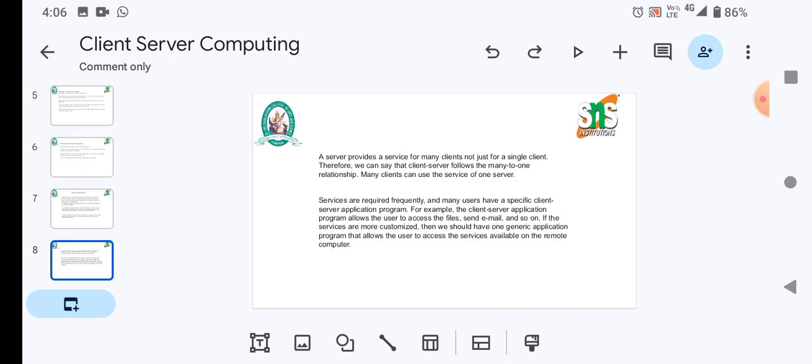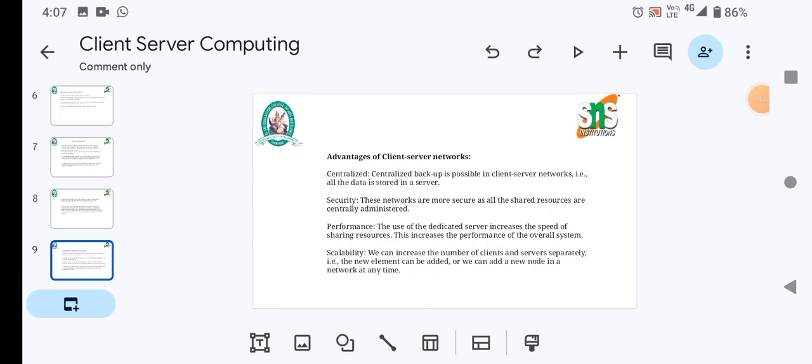For example, a client-server application program allows the user to access files, send email, and perform various other operations. If a service is more customized, then we have to create one generic application program that allows the user to access the service available on a remote computer.